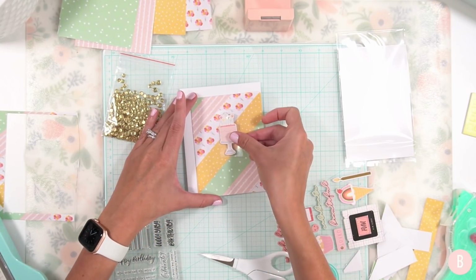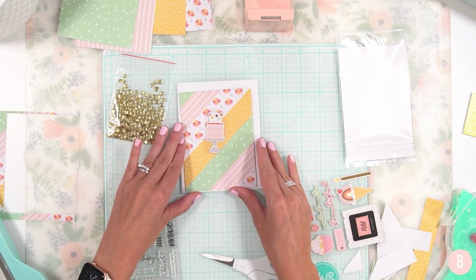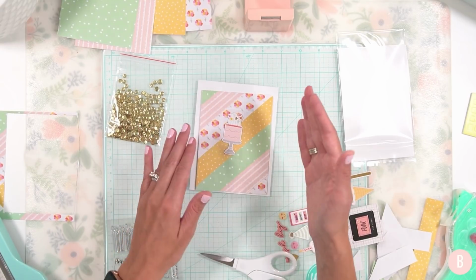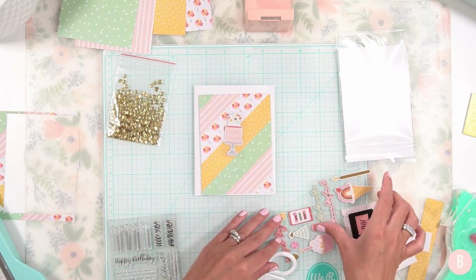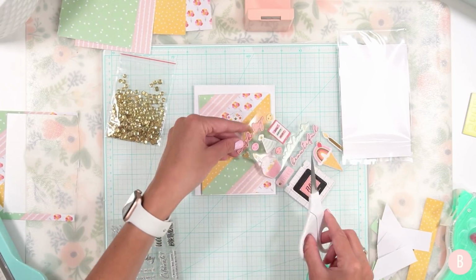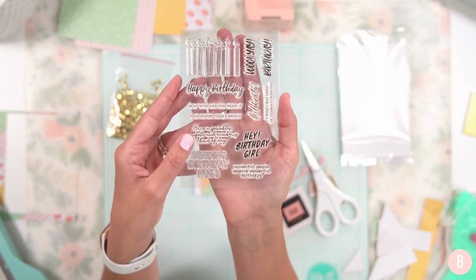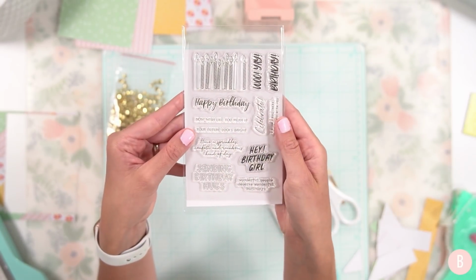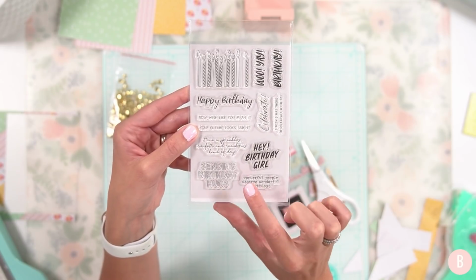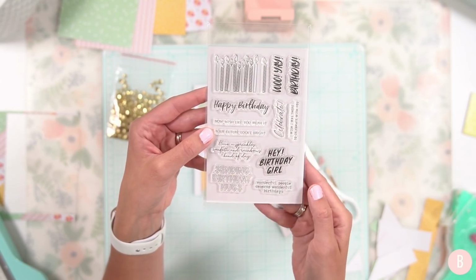That way I can kind of see what this is going to look like. Now I'm going to put this on a white piece of paper because I think it will just look so cute and it will just help with our eye and contrast. I also am toying with Wish Big, but I want to do one of these sub-sentiments. So I'm thinking let's put this behind so we can see. I really like wonderful people deserve wonderful birthdays. And I also like have a sprinkles, confetti, and rainbows kind of day.